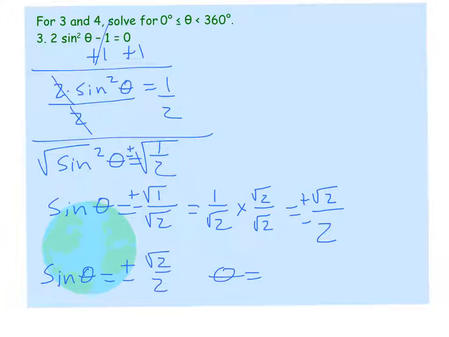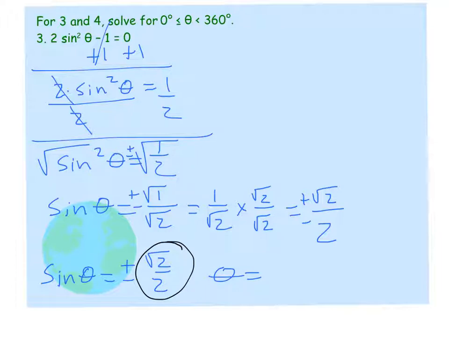Okay? Where we find ourselves here is, do we go to the calculator? Do we go to the unit circle? That all depends. Is this a sine value that we commonly see in the unit circle? The answer is yes. Square root 2 over 2 and negative square root 2 over 2 are on there. So at this point, I'd refer to it. You may want to do that now and maybe take a minute. See if you have a unit circle handy, refer to it. See if you can get all the solutions. I'm not going to tell you right now how many there are. But pause here if you want and see if you could refer to that circle and get all of them.